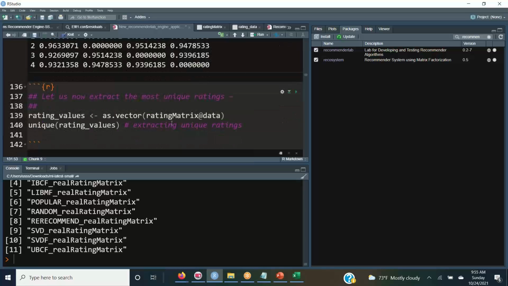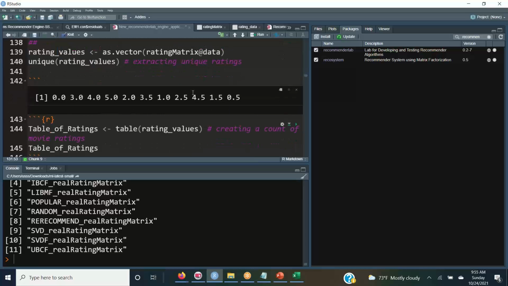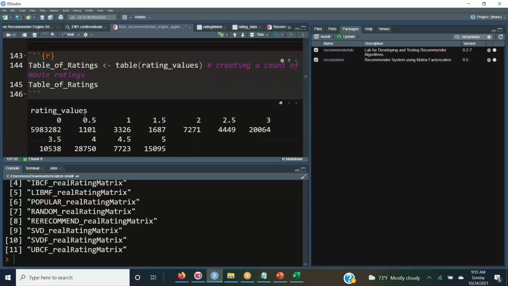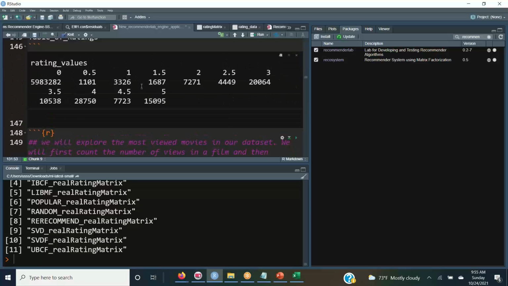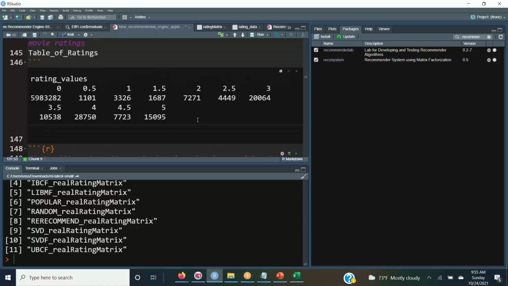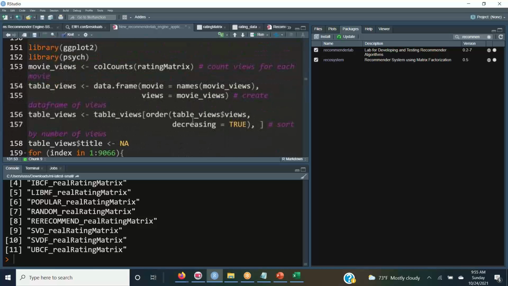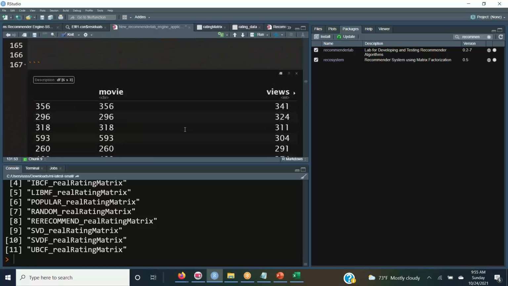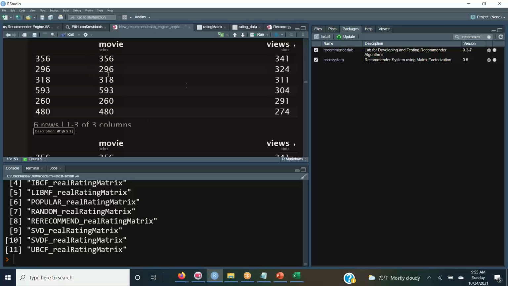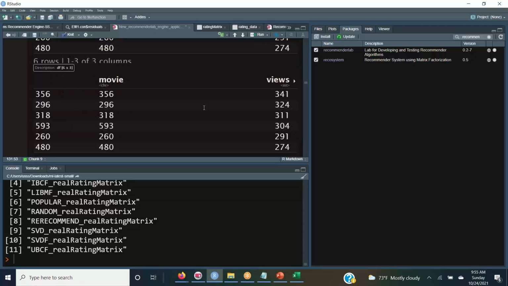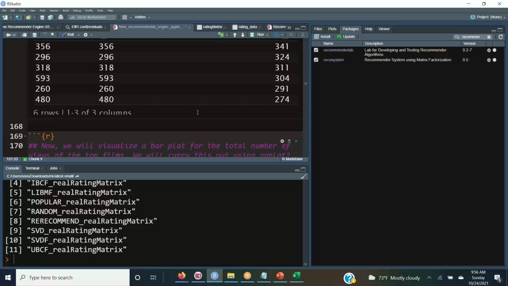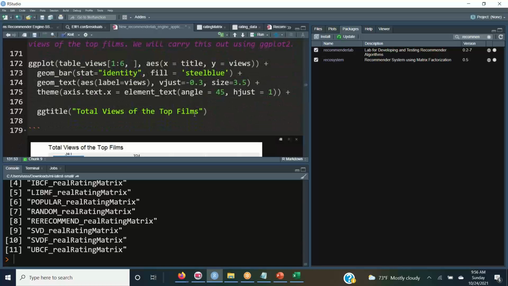I'm just viewing some of this data, and I explain those things for you. And then I'm just saying, okay, what are the unique values, how many different unique values are there in the ratings, and viewing some of those scorings. These are all just for understanding more about the data. But the problem is already solved. The recommendation engine based solution is already created. I'm just showing some additional calculations here, just to familiarize ourselves more and more with the data.